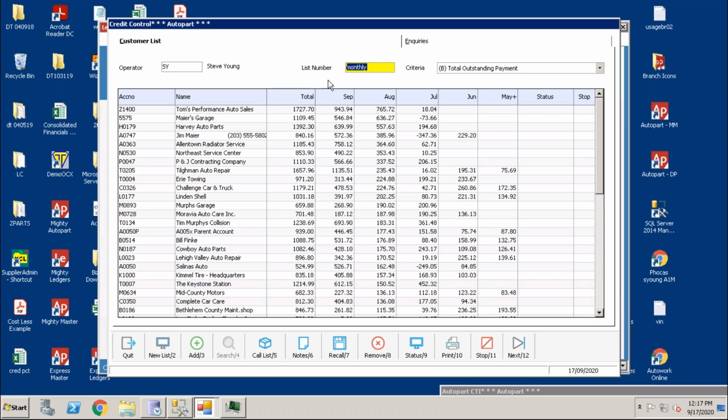So it might be, for very large organizations, you might go in and say, this is a Friday 1, a Friday 2, a Friday 3, because there are multiple people doing those collection calls. And you might have a customer that says, I don't ever want to talk to Steve again. I hate that guy. If he calls, I'm not going to pay the bill. Well, take him off my list and give it to somebody else that they like. It gives you the ability to customize who they're going to be going after.